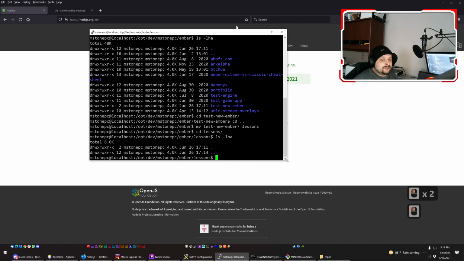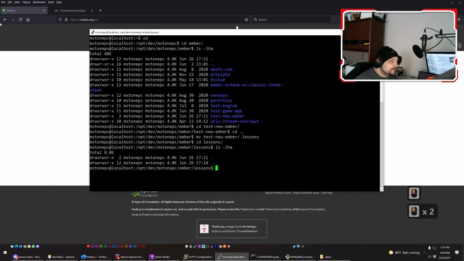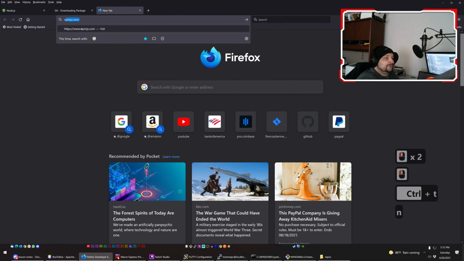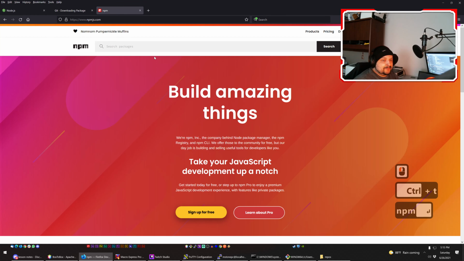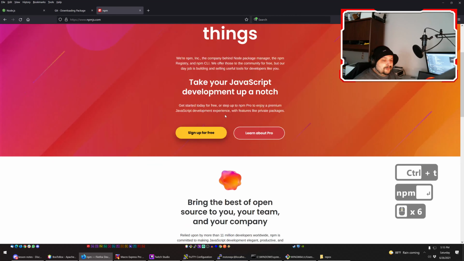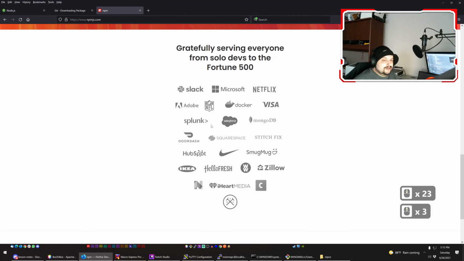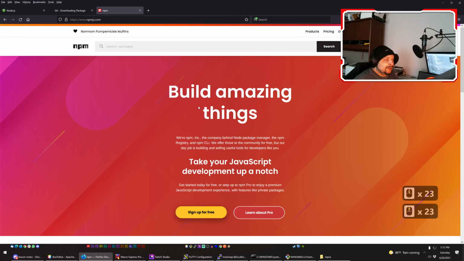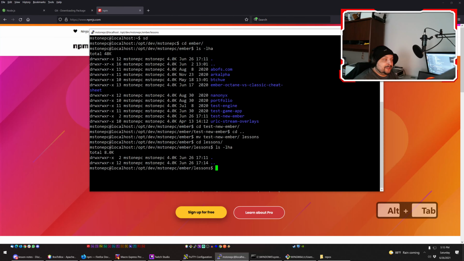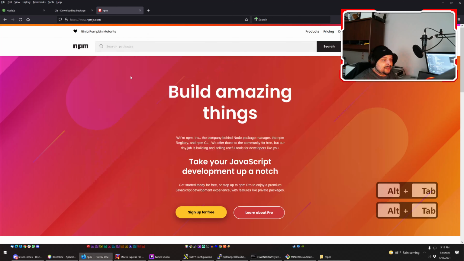So anyway, we were discussing NPM. So let's navigate over to NPM's website, npmjs.com. And to understand exactly what's going on, it takes at least understanding what Git is. Even if you're not familiar with how to use Git yet, you have to at least have a basic understanding of what Git is. So with any project that you build in NPM, it's going to have a Git repository behind it. So let's talk about what that means.